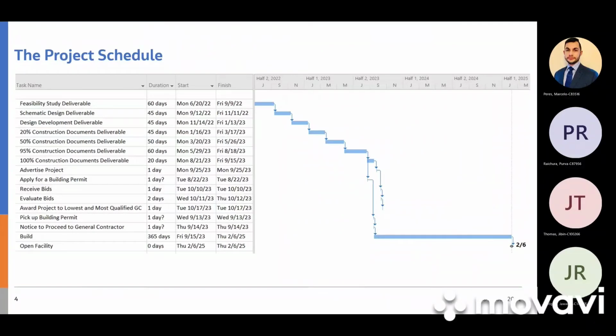The most common type of schedule is the bar chart, what you're seeing on the screen right now. It's called the Gantt chart, Gantt because that's someone's last name. The guy who invented the Gantt chart, his name was Henry Gantt. That's why it's called the Gantt chart.